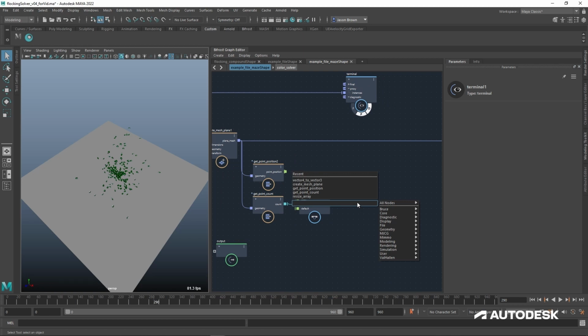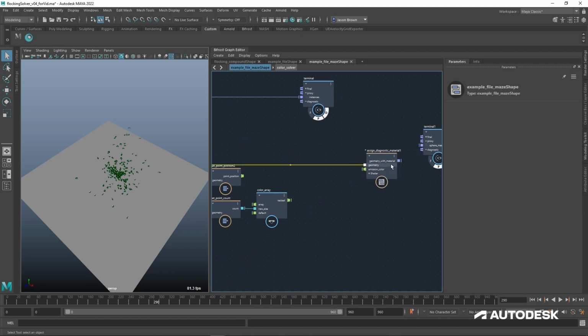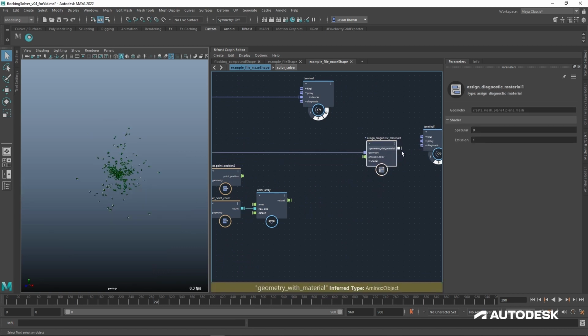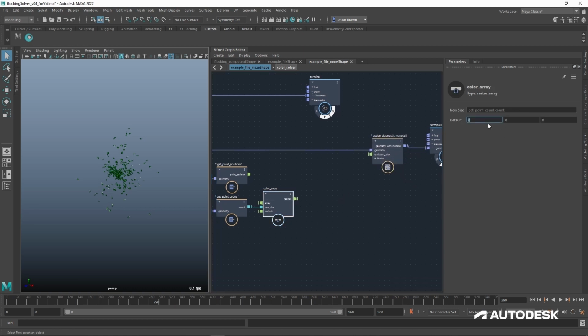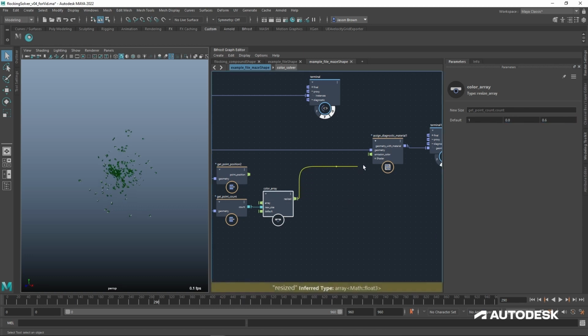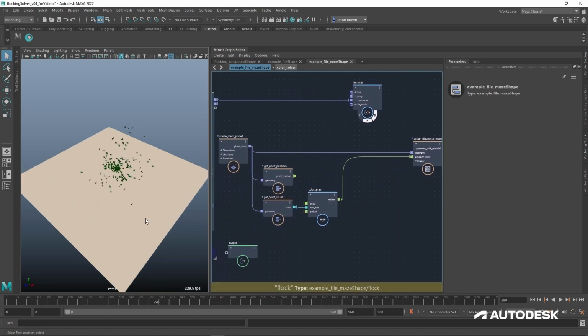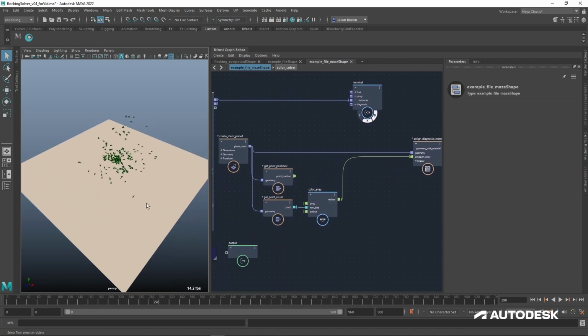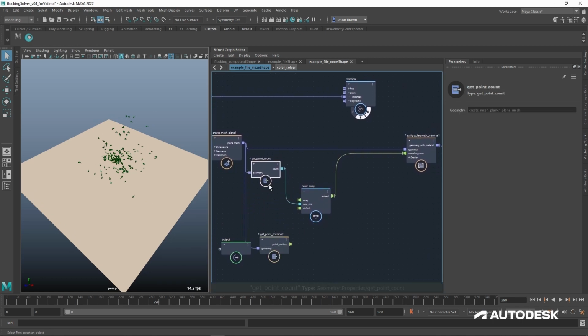And we're going to pop it onto our plane. This is the main thing we're going to do. This sign diagnostic material. Let's give it a color. Let's just say 1, 0.8, 0.6. Some sort of a creamy color. There we go. So yeah, we've just got a nice bit bright, sort of creamy, yellowy color for that. And that's just to get things all set up.